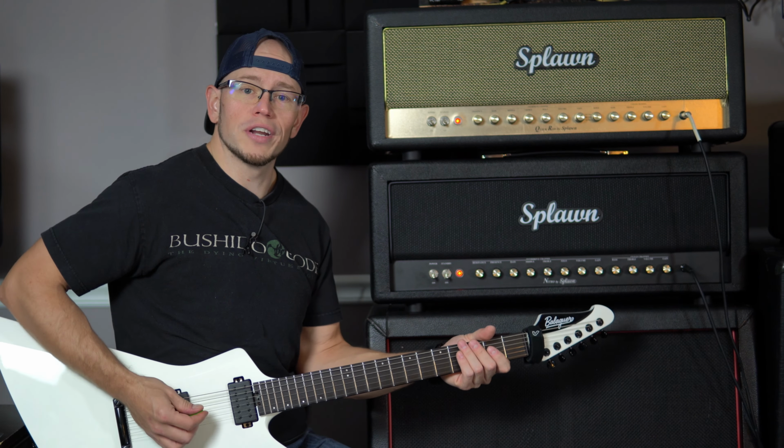So these amps, just in these settings, sound pretty drastically different from each other. I've got the mids maxed out on the Nitro, whereas on the Quick Rod, I actually have them dialed under noon. We're gonna pull a little bit more presence up too to get some top end sizzle out of it.